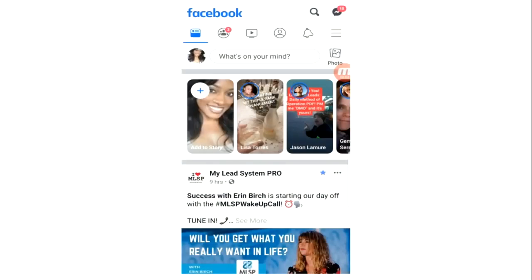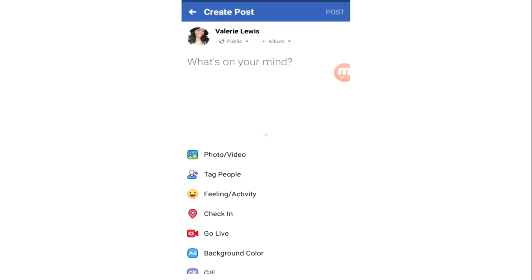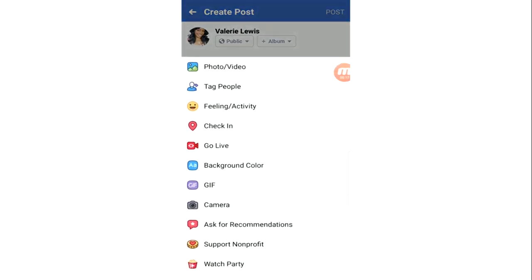So now with the phone features, you will be able to use your phone to stand out as well. There's a lot of cool features on the phone that's not available on desktop. So I wanted to make sure that we take a moment to explore those together. All right, so let's try having a little fun going live with our phone. So as you can see, all you'll need to do is click what's on your mind, and ta-da, as you scroll, you'll see go live. So click that.